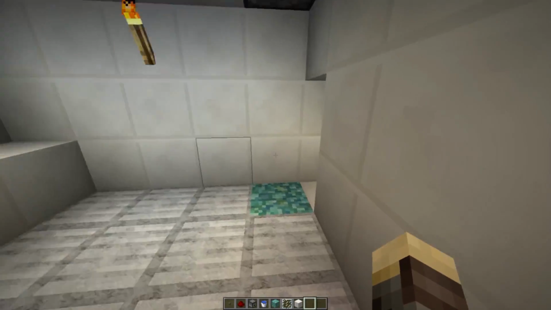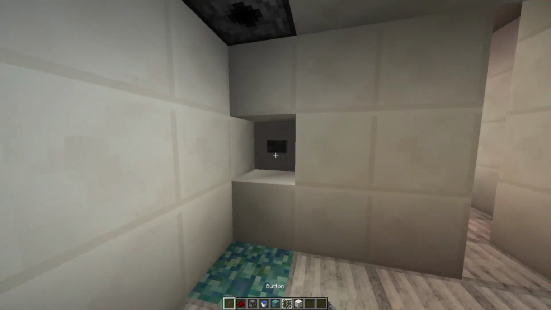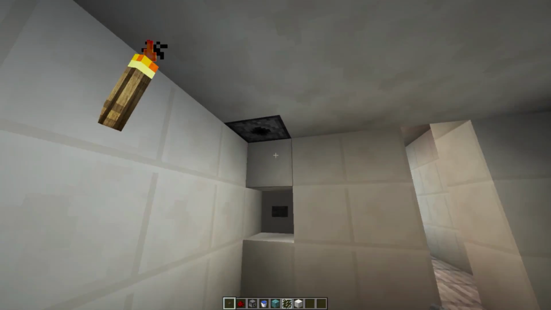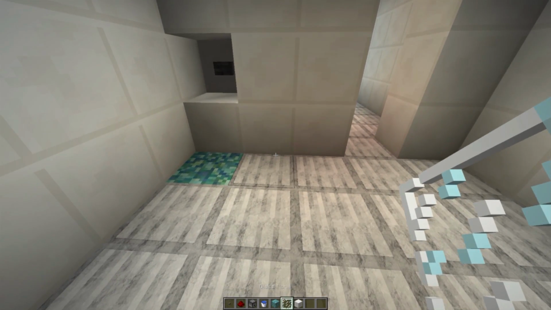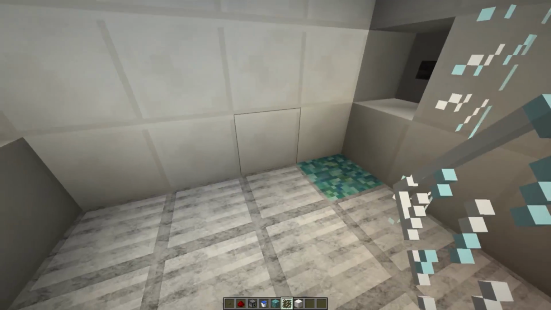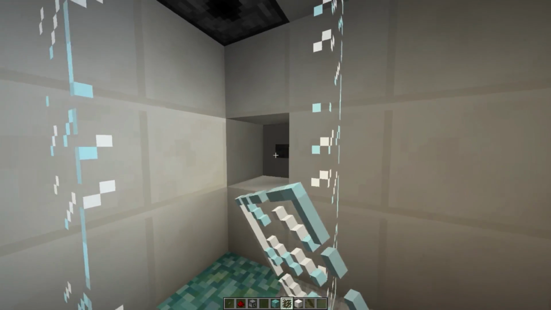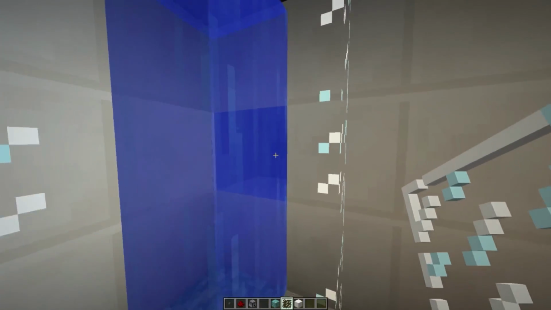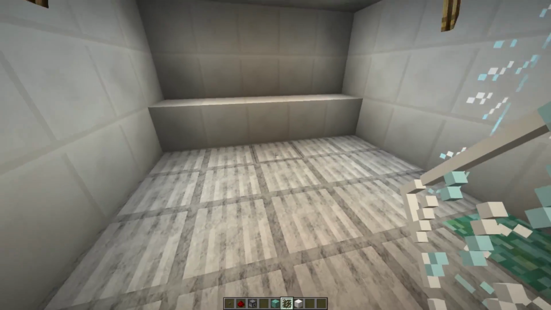Alright, so what we can do now is come around this side, block this bit of redstone dust there, place on a button, and then when we hit that button, it will activate that dispenser. Alright, so now what we need to do is place down glass panes along these blocks, and then place down a water bucket in there. Hit that button. As you can see, our shower will turn on, and now it will turn off. So there you go. Super simple to build, guys. And now we can get working on the rest of the bathroom.